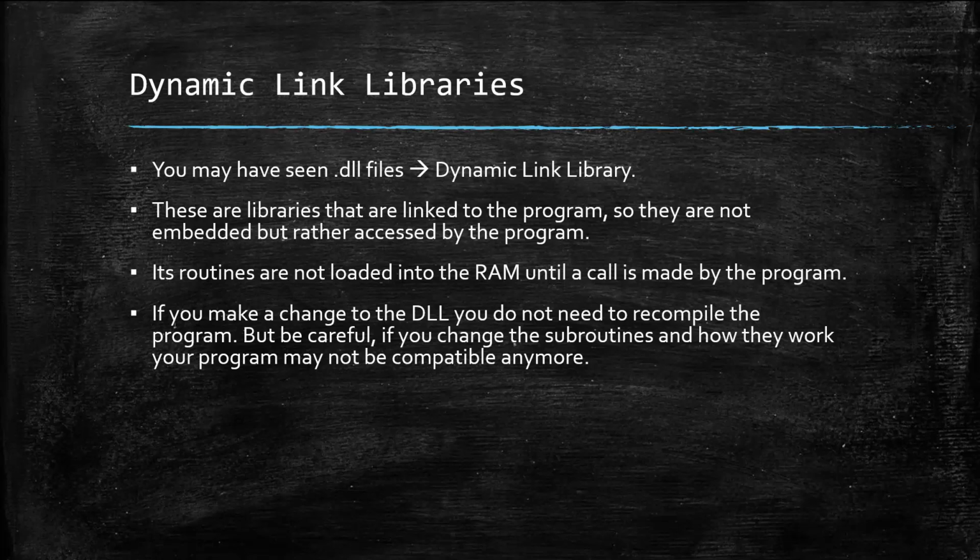But you have to be careful, because if you change the subroutines in the library and how they work, your program may not be compatible anymore, and it could crash because it's not working how it used to. So anytime you make a change, you have to either roll out a patch update letting people know what changes have been made and how something works, or you can add things onto it without having access to the source code at all. And that's one of the benefits of a dynamic link library.